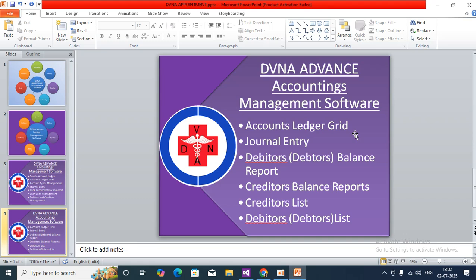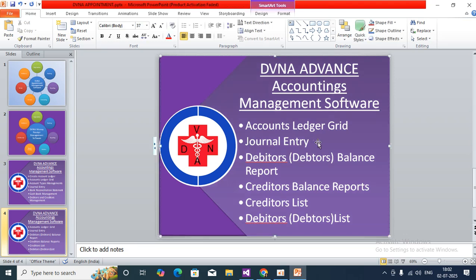In this account ledger grid I will explain how user friendly it is, how it will be used, and how it will be helpful to your business accounting systems. And then after that we will come to the journal entry.